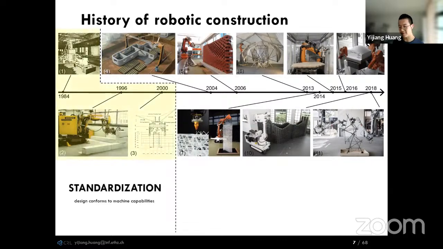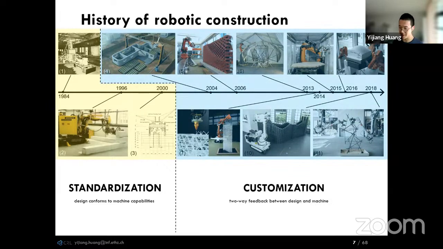So around 2005, together with the rising popularity of 3D printers and the decreasing price of industrial robots, a second wave of interest in construction robotics started. However, unlike the last wave that was mostly driven by mechanical engineers, architects and designers became the driving force of this wave of development, to realize the potential of industrial robots as a universal machine. They believe that the design should drive the machine, and we should use robots to materialize more complex and diverse spatial forms instead of just a small set of standard forms.